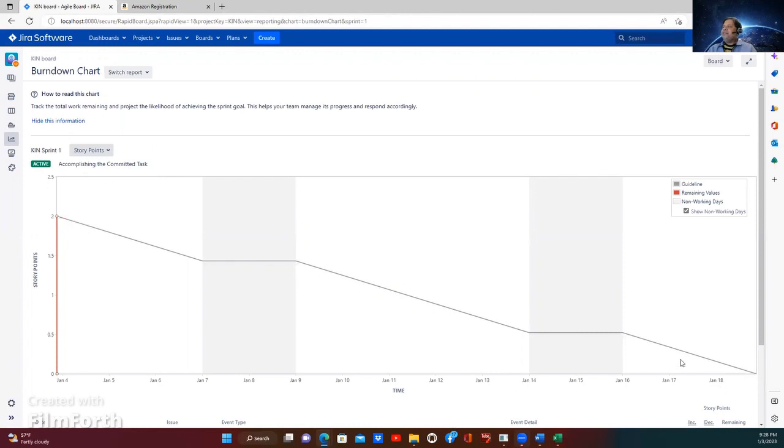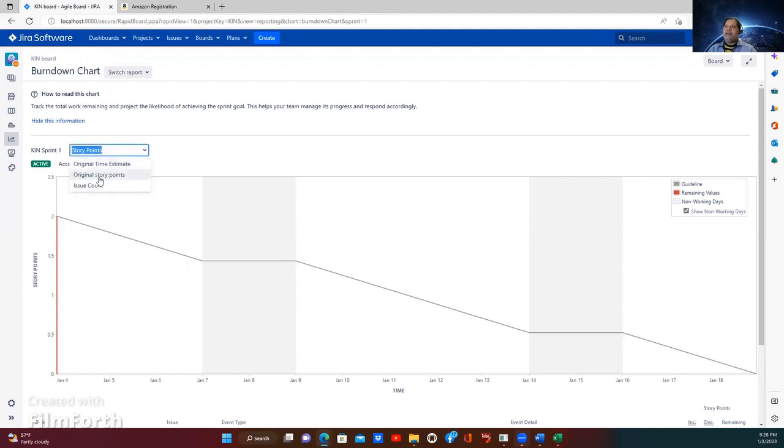Until the 18th, this story should be completed. So this is the story point time axis and this is the actual time. And you can see the red remaining values, the guideline, all these things will show. From here to here we have this much time to complete this story.